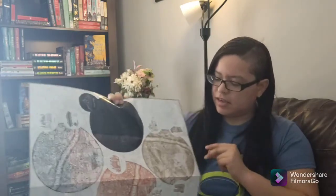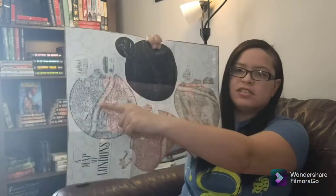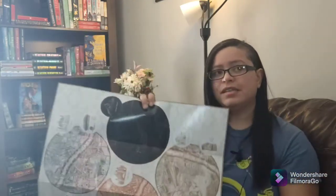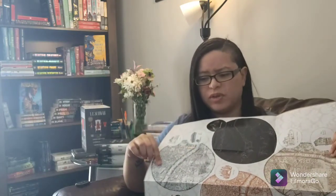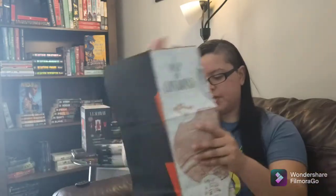And then there is White London. I think I'm pointing at the wrong ones. This is Grey London. This is White London. White London, very much like Black London, has been consumed, not by magic, but by its desire for magic. So they're starved, and they become very desperate and very cruel, and it's a very frightening, stark, desperate place. And all these worlds are kept separate because of what happened to Black London.